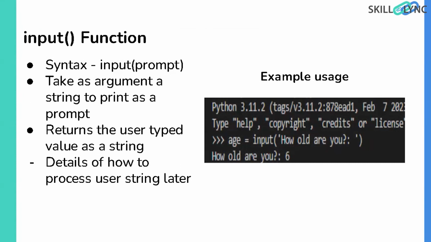So what does this input command do? Basically, the input command makes the user define any value that we want to give, right? It returns the user-typed value as a string. This is the most important thing. Whatever the user is typing will be returned back, and the data type will be in the format of string.